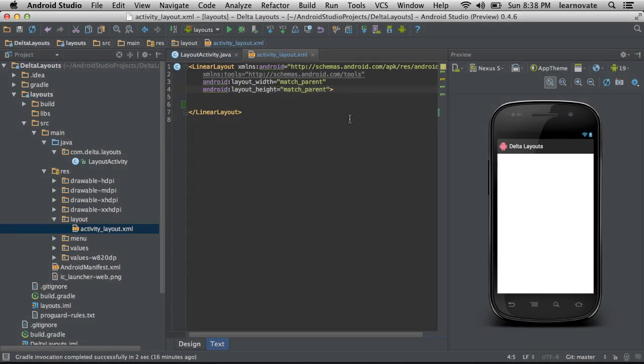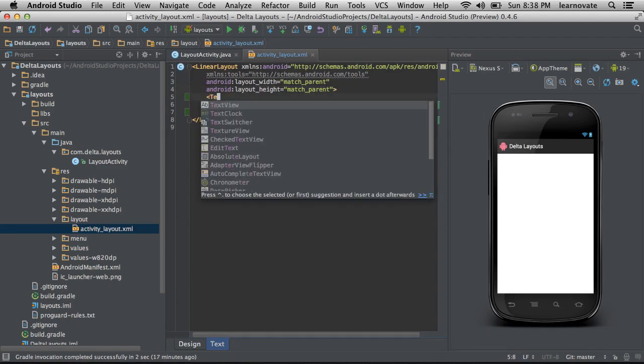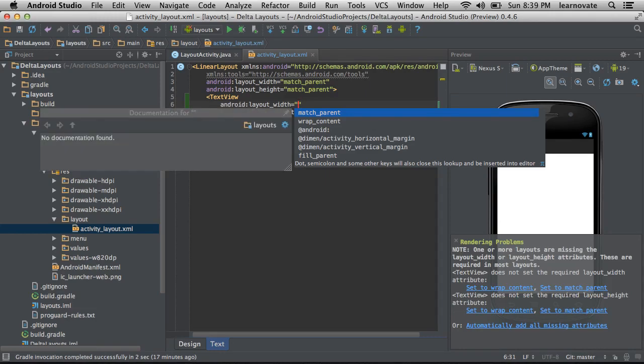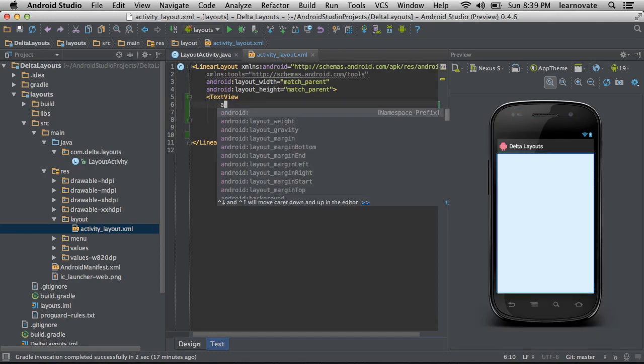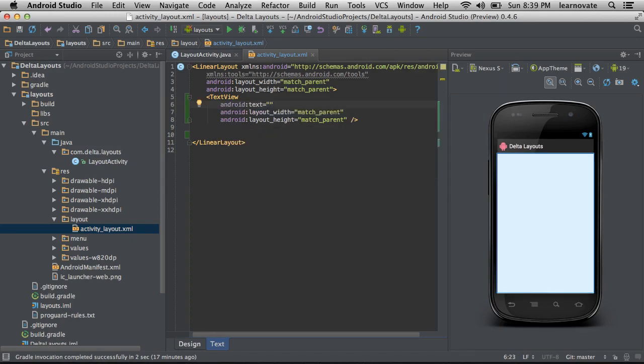So let's go over some basics on how to actually use them. Right now I have something called a linear layout. It's a view grouping. It's something that actually holds the container for things. If you see here, I'm going to go ahead and create a text view. And I'm going to have to set two things for any view. Its width and its height. Now you can actually specify pixels or dp or other units of measure, but you really don't want to do that. Watch as I say match parent here. And I'm actually going to also use another piece here to say that I actually want to specify some text for this text view.